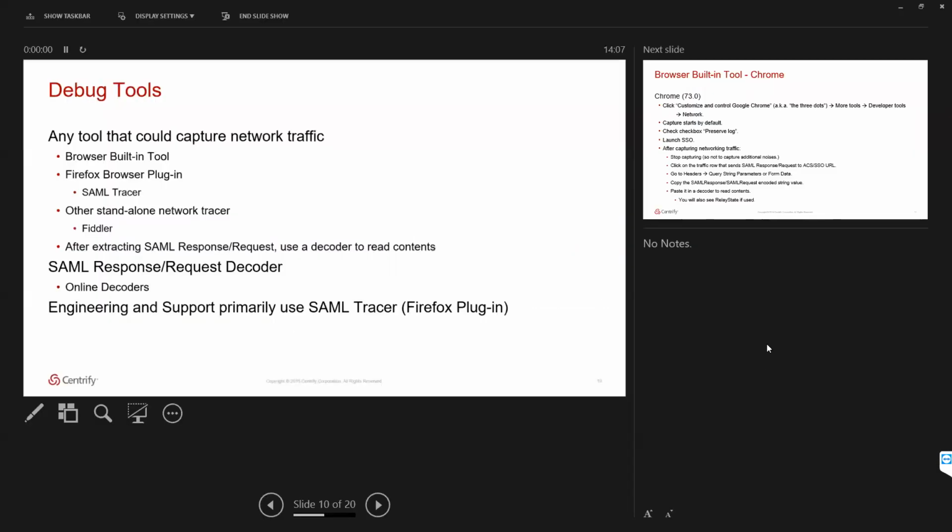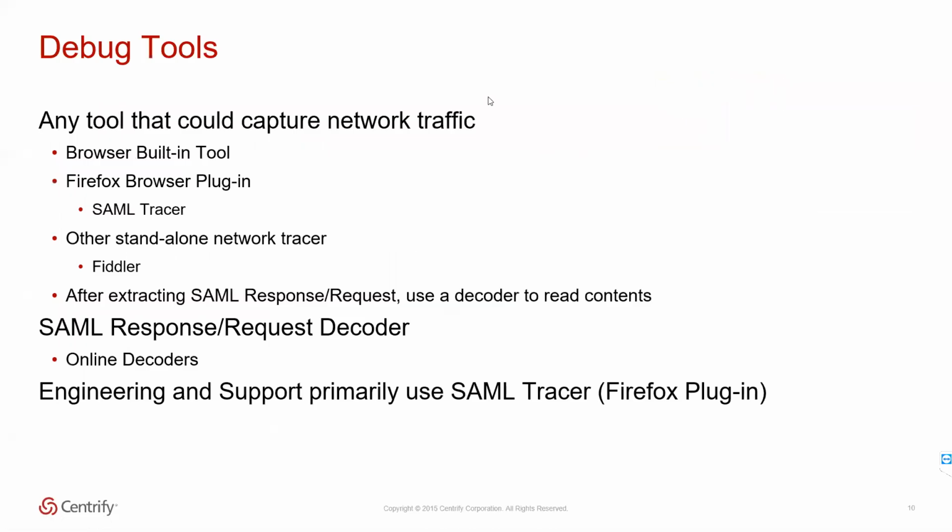Okay, so speaking of network trace, let's talk about the tools. There are many tools out there that can do that. A lot of the time it really depends on what you already have on hand, or more so, if you are troubleshooting with a customer, what they have on their side, and whether they are willing to install additional tools. Then you just have to use what you have.